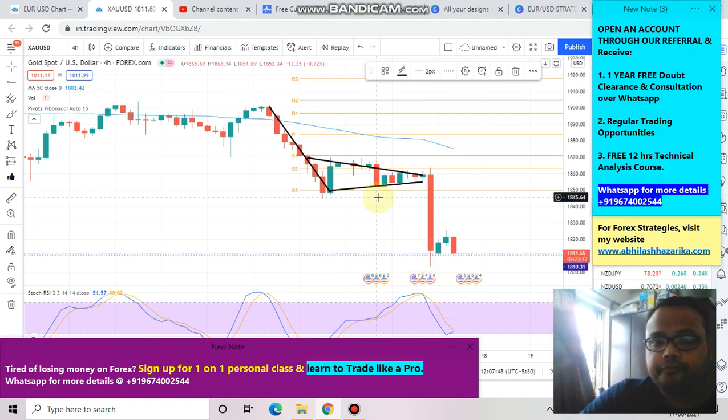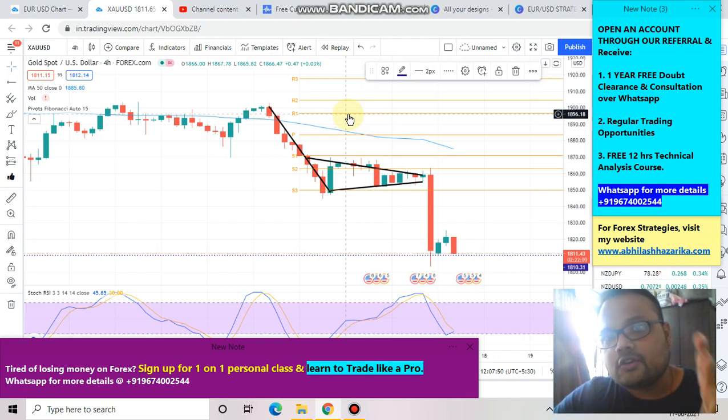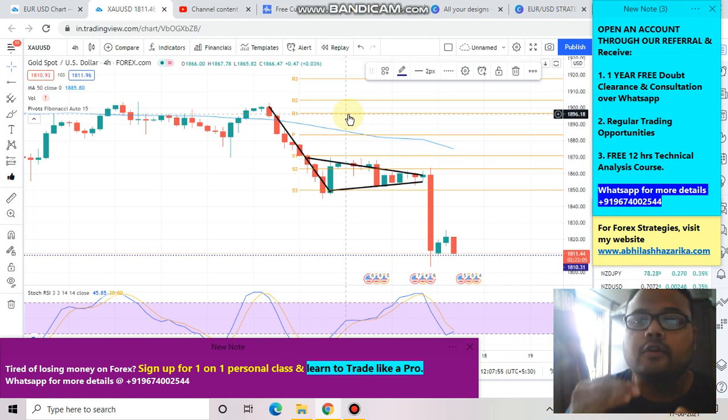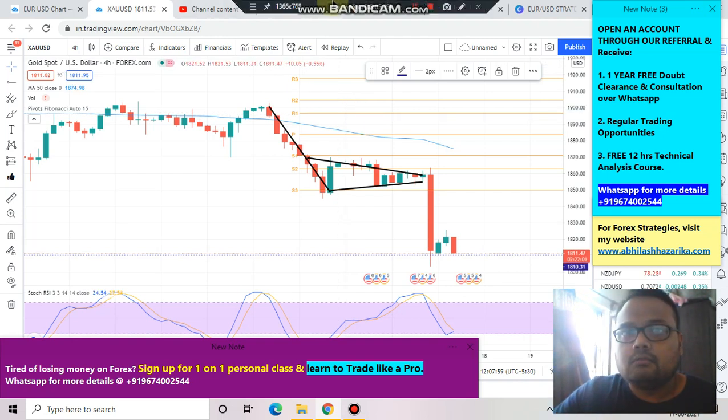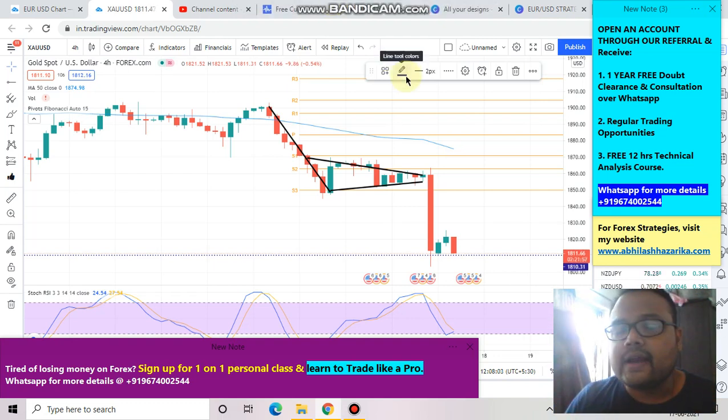And the US dollar is very strong right now, therefore there is no point in looking for buying opportunities. In case you go for buying opportunities, you may get trapped. Therefore, what should be the strategy? Considering all these factors, all these messed up levels, there is only one trading opportunity here if you want to trade.